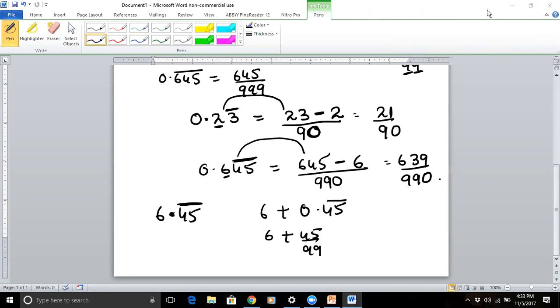Okay, why will I not take any fraction as non-recurring? Because any fraction you take, Sanjana, if you make it into a decimal form, the digits are going to repeat at some point or the other. For example, if you take 1 by 7, 1 by 7 will be 0.142857, again 142857. So basically I can say that when you divide a number by 7, it's going to recur after every 6 decimal places.